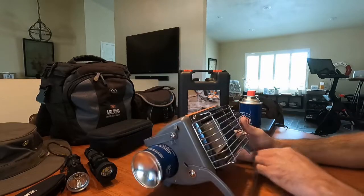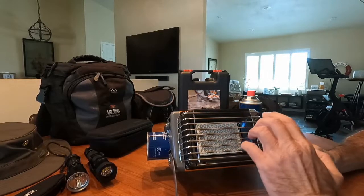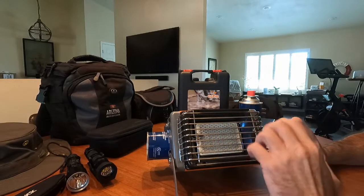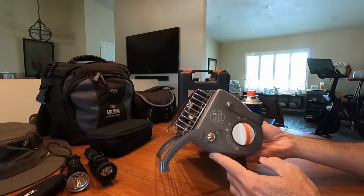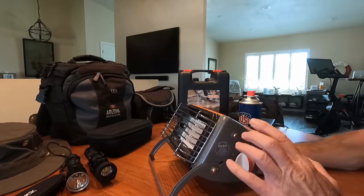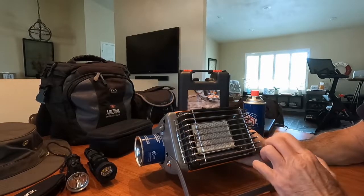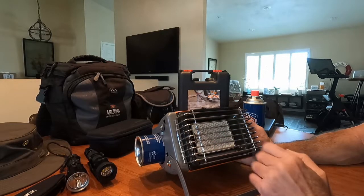It does slide into one end and through an opening. You push it in and turn it. Unlike the stove that I've got from Kovea, which uses magnets to hold the bottle in, this you actually push in and turn to lock it in place. You have your controls over here, which you push and then turn, and you've got different settings, which makes it nice. On the lowest setting, I think I've gotten about 4 hours out of a full bottle. But I never run it that long continuously. I might just in the morning turn this on to break the chill and then turn it off.